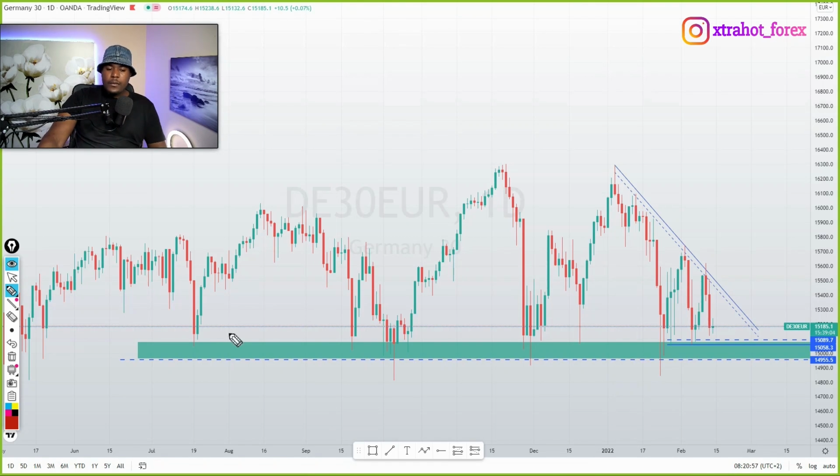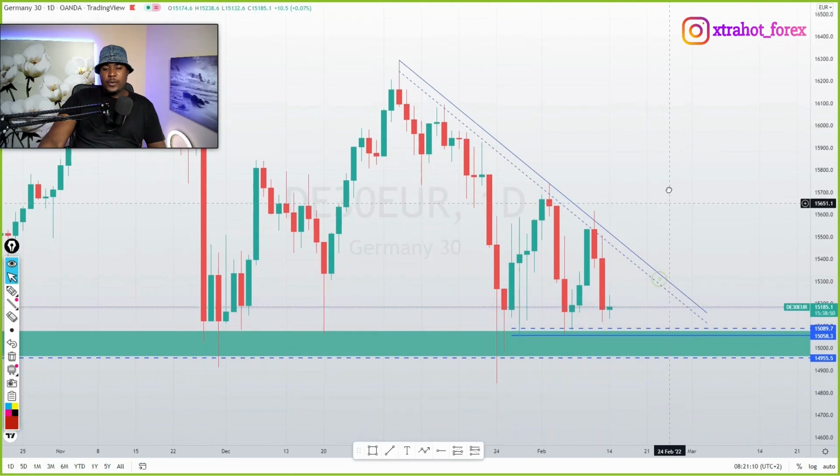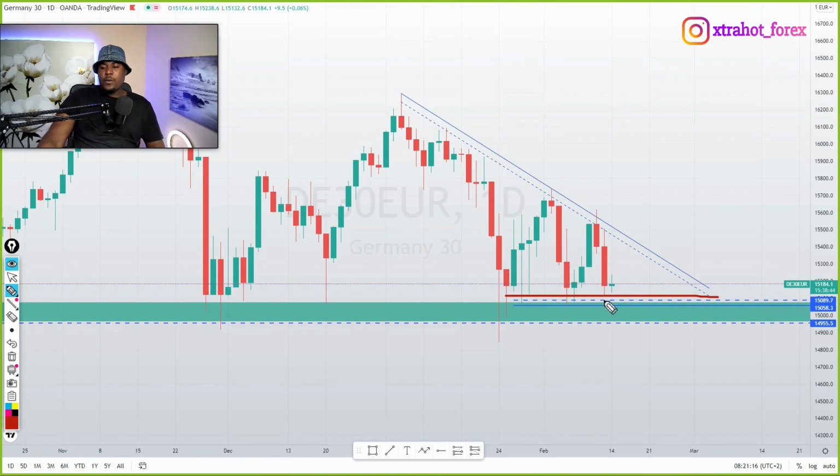So now we can see that we have a very nice support area here, which the market came back to again. So it means the market is actually trying to give us another opportunity around this area. You can see that the market came back around this area. So what we can do here, at the moment, as long as the market is still above this support area, as long as the market is not breaking this area, what we do around support, we actually buy.